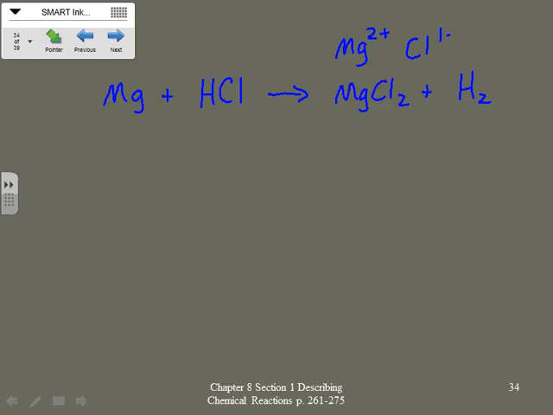Magnesium is only in one place on the reactant side, only in one place on the product side. Same thing with hydrogen and chlorine. So it doesn't really matter what order you do this in. I always tend to do the metals first and then save hydrogen for last, but I don't think it's going to make a difference for you. How many magnesiums on the left? And on the right? 1. How many chlorines on the left? 1. On the right? 2. How many hydrogens on the left? 1. How many on the right? Well, this is really easy, isn't it? What do I do here? Okay, so 2 HCl, that changes that to a 2, that changes that to a 2, and we're done.